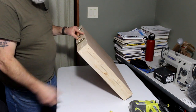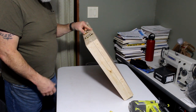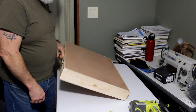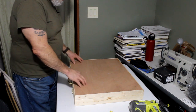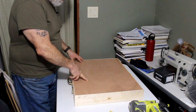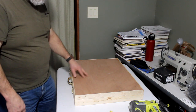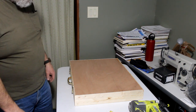The framework was left over from ripped down 2x4s when I was working on the hull earlier in the fall of this past year, before winter came and I had to wrap the hull up. So I had a bunch of leftover cutoffs and things, so I used those. And this thin plywood is what they call door skins. It's less than an eighth of an inch. It's just luan. It's what they make hollow core doors from. And a lot of lumberyards have it in stock. And this is also left over from other projects, so I didn't have to go out and buy it. A little bit of glue, a few brads, a little hardware.